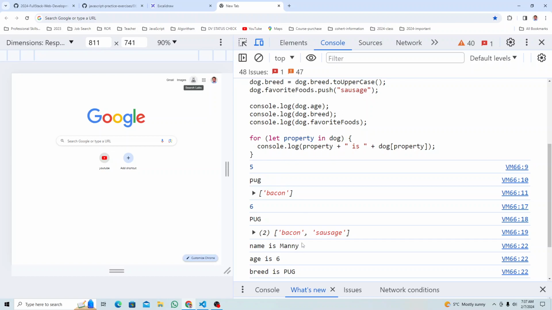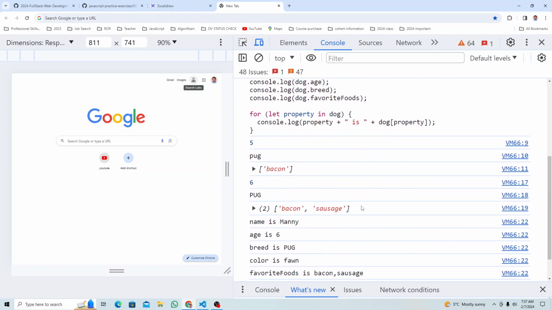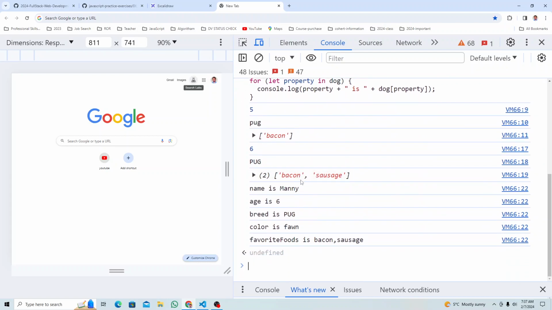So name is Manny, age is 6, breed is PUG. How do you get all this? Because console log property is all these properties here. One time will be name, next loop will be age, next time breed, next time color, next time favorite food. So that's how it works. See, favorite food is a property, and favorite food is bacon, sausage.